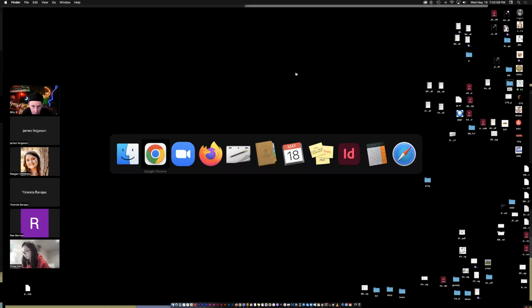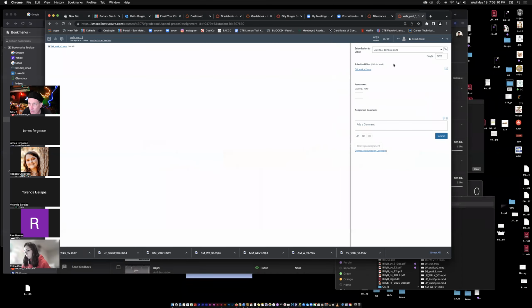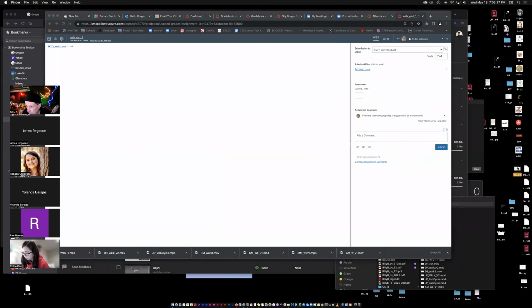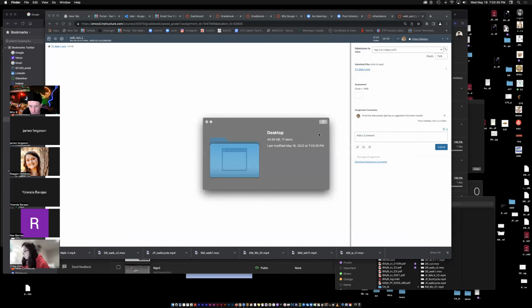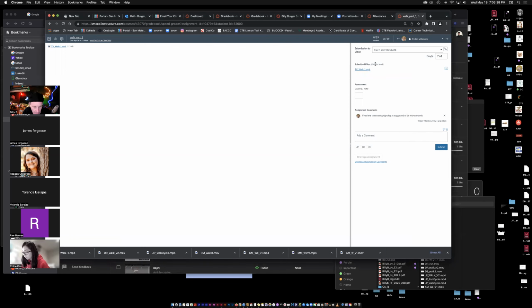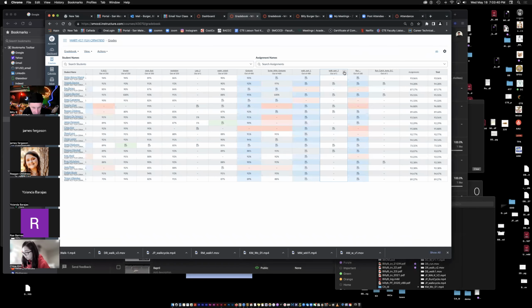All right, let me just keep going. And Tristan. All right, Tristan, did we look at this version before? I think we did, because I'm pretty sure we were talking about the telescoping leg, right? Yeah, okay. I fixed that part. All right, so let me put this away. Let me go to walk part 2, refresh.